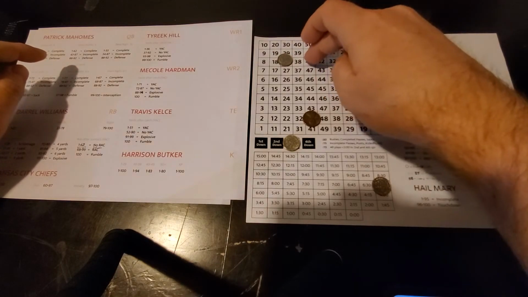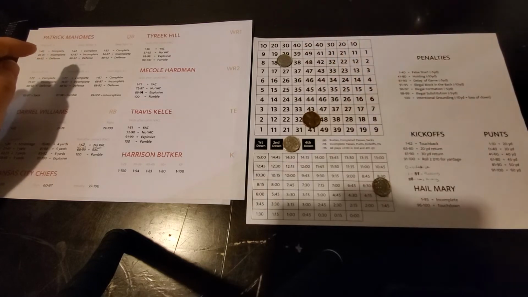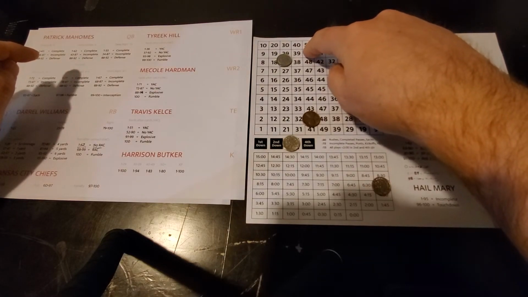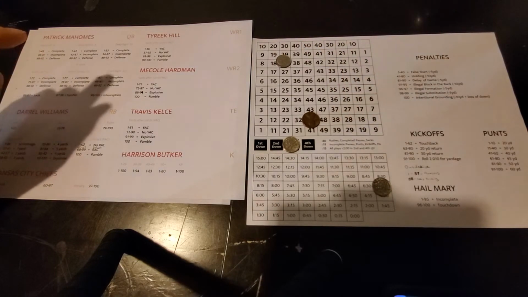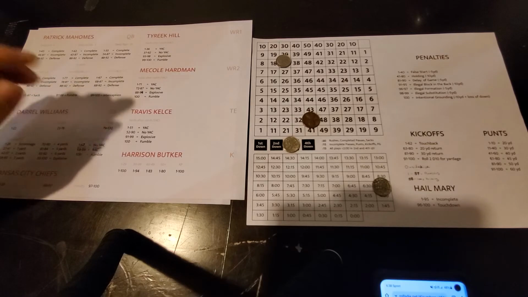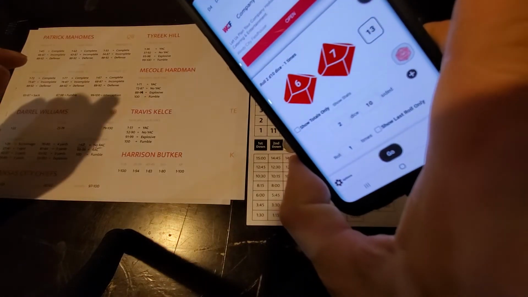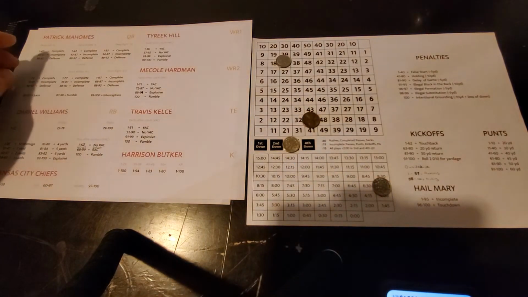So it has to be 49 or more, because this is where the catch and the interception happened at the 49. So it has to be a 49 or greater for a touchdown. Otherwise, we'll just mark off the yardage from the 49. So the roll is a 67, definitely greater than 49.